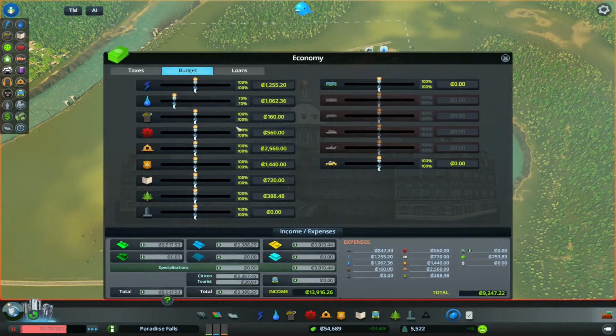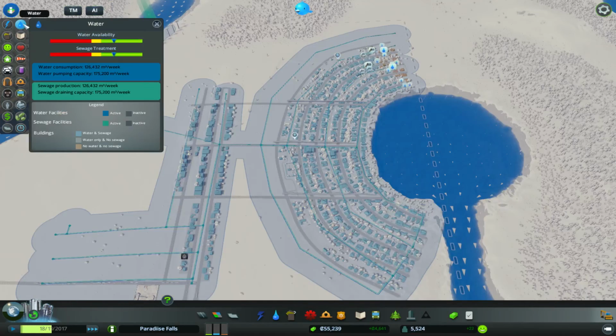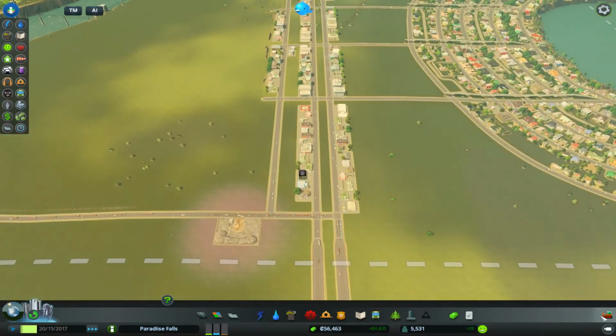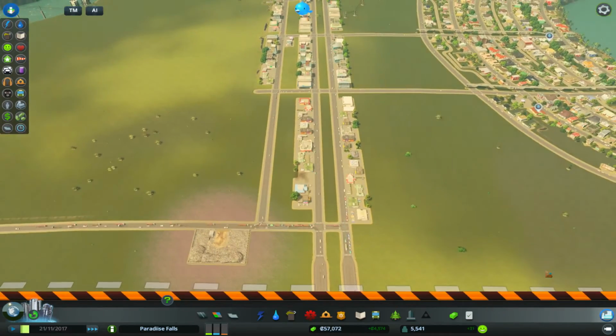Should we lowered it too much? Oops. So put it back up to 85. And like that. And that should be fine now. So there we go. So that's fine. So it'll sort itself out. Good. Cool. So abandoned building down here. Not really quite sure why. It should be fine.